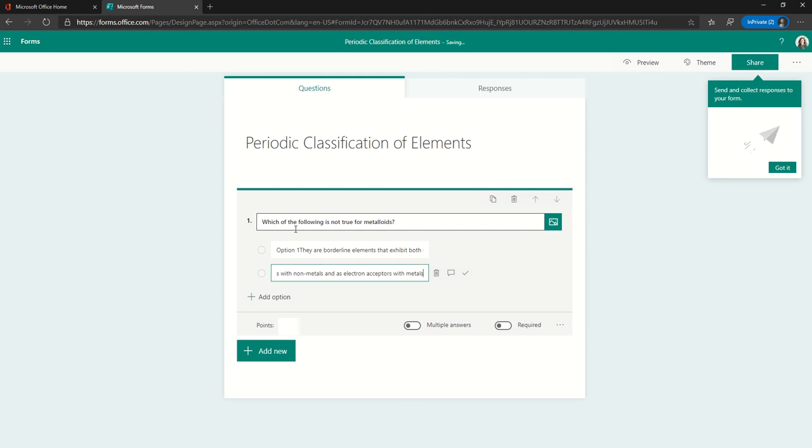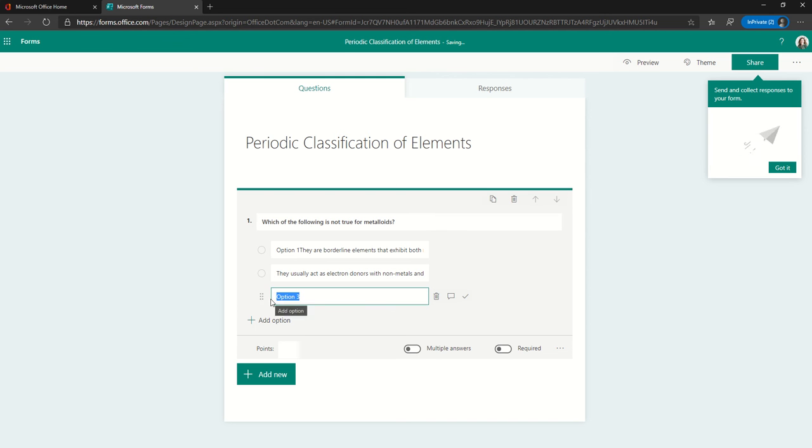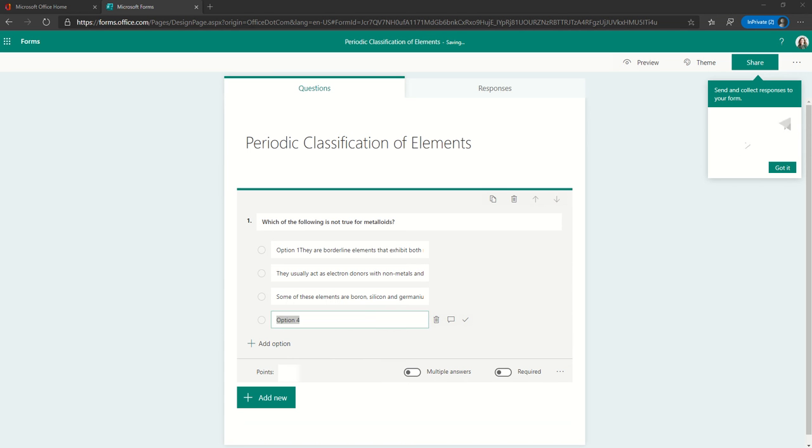Now, if we have more than two options, all we do is click Add Option. And then we tell Teams which is the correct answer.